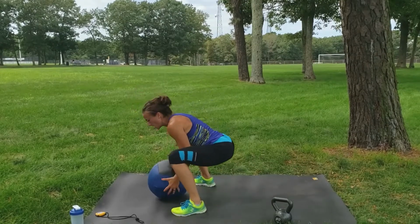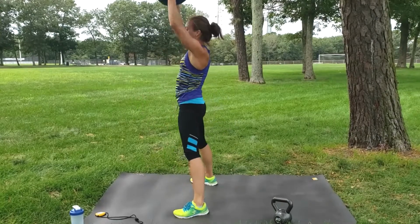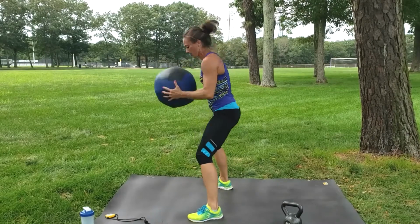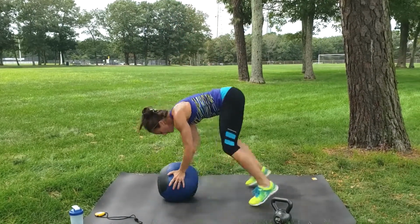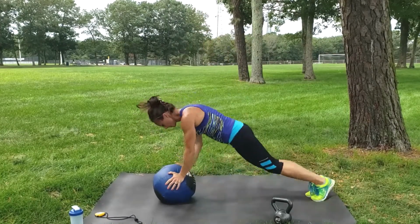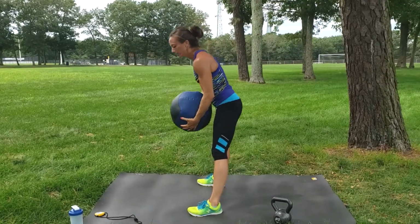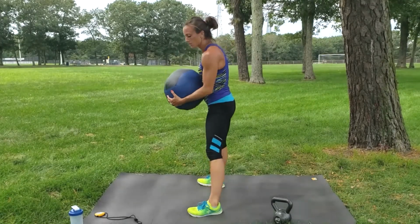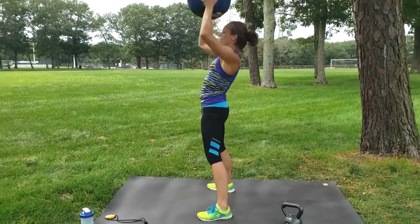Put your hands on the ball. Depends on what you have. Make sure those legs are really wide. Five more seconds. Heart rate should be up. Rest. We're going to do that one three more times. That one's so good. Get ready. Go.